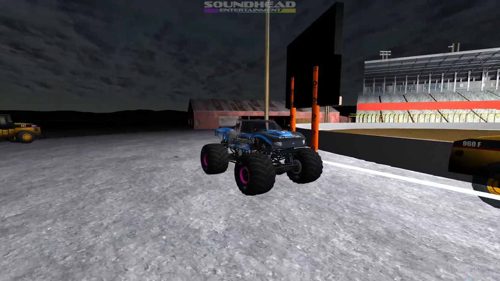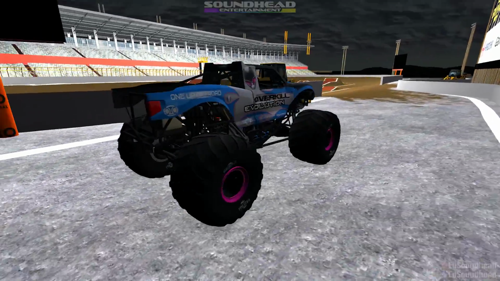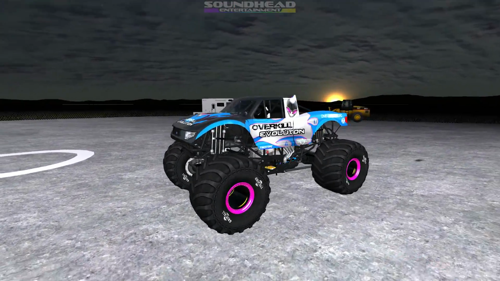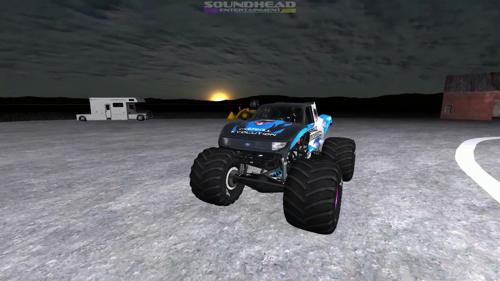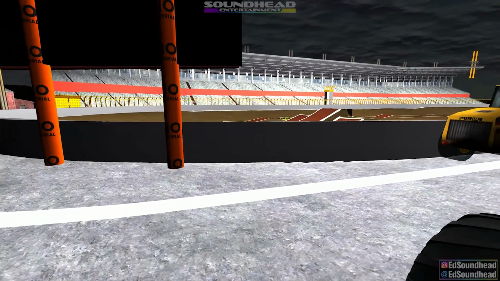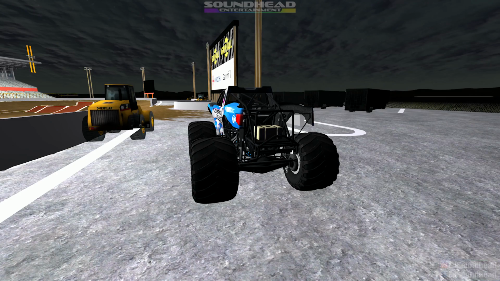Then you've got the monster truck itself here. We're going to start things off today with Overkill Evolution, which is quickly becoming one of my favorite trucks just based on this paint scheme, man. I love this paint color combination. It looks great, and yeah, it's an awesome truck. So let's go ahead and get our freestyle started here today. We'll climb in this truck and get ready to go.